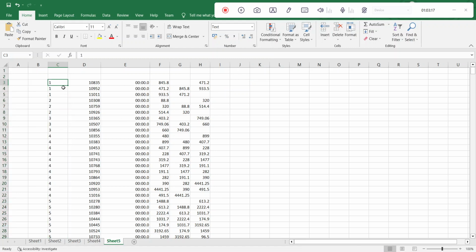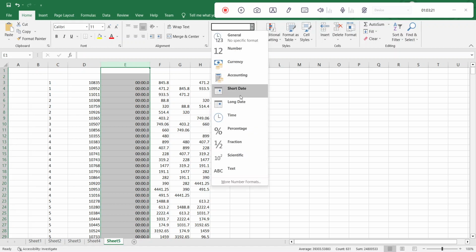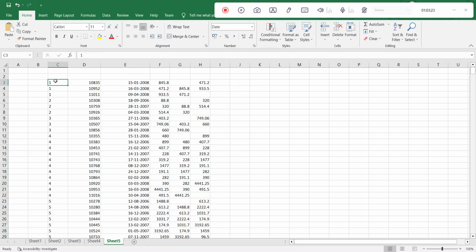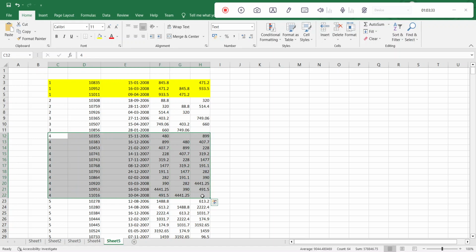Okay, no problem. Let me change the date to short date. So here it will consider this one as one partition. Then customer ID four is coming this many times, so this one is another partition.